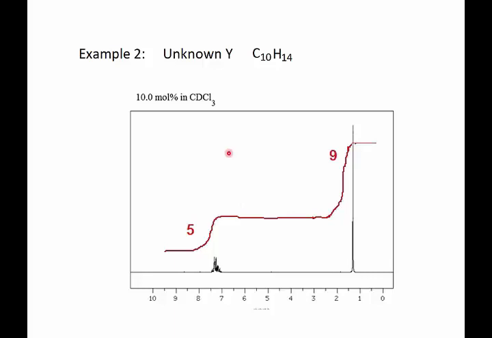Now, take those values, add them together, see if they equal the total number of hydrogens. If they don't, multiply everything by 2, and then try again. If they still don't, multiply everything by 3. Well, the problem here is made a little easier because we have rounded off peak areas 5 to 9. 9 and 5 indeed equal 14. So it means that in the molecule there's a group of hydrogens, 9 in total, and then a second group of hydrogens, 5 in total.